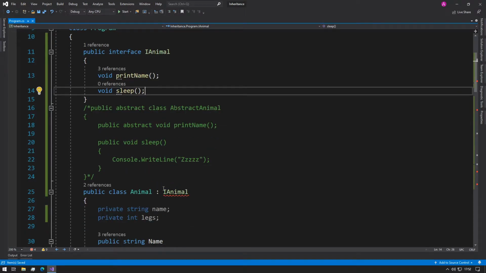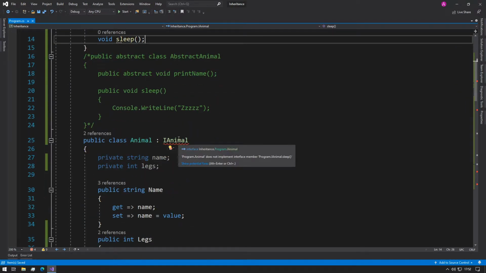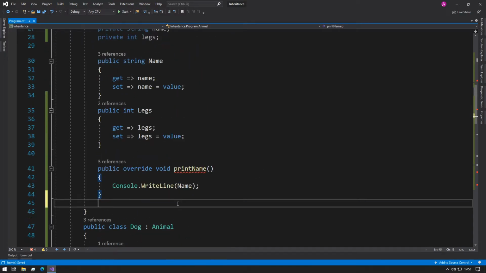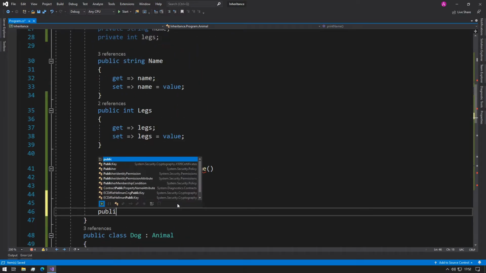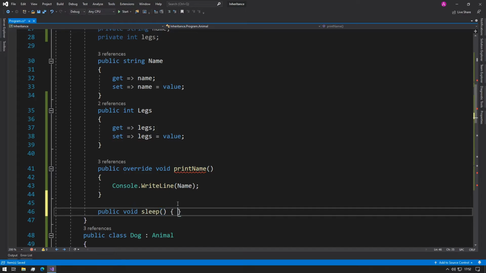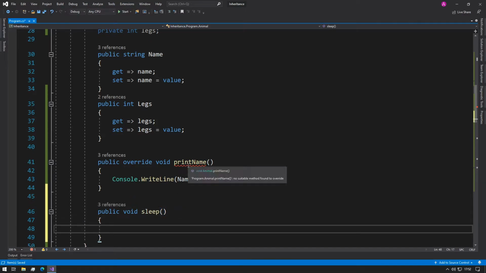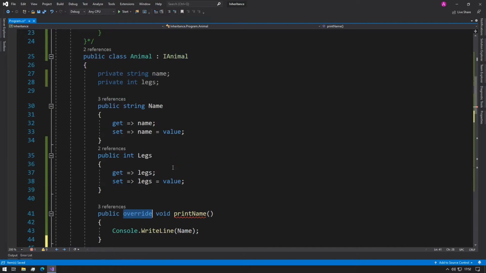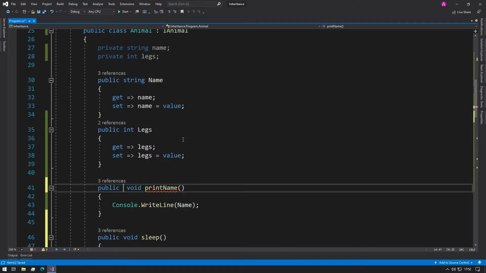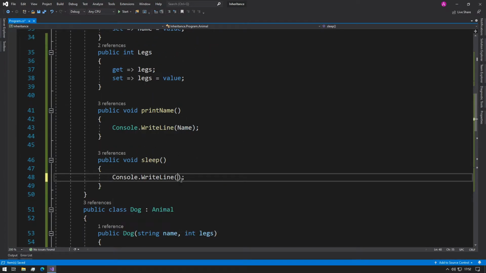So now we have a red underline here, and it tells us that it does not implement all the interface members, and the one that's left over is sleep. So we can put that in, public void sleep. And then we don't need to override print name anymore because we're not inheriting from the abstract class. So we leave it like this.